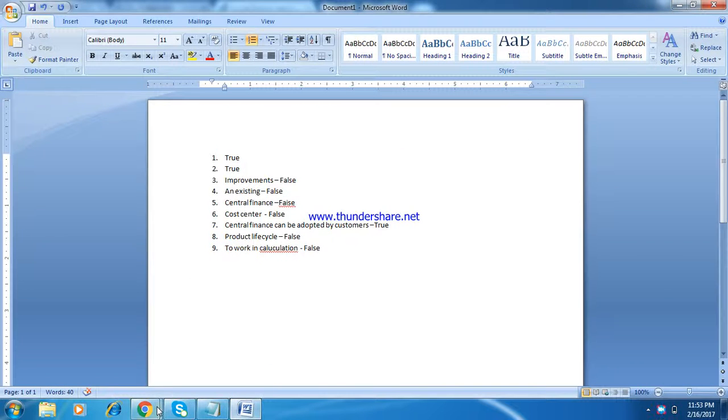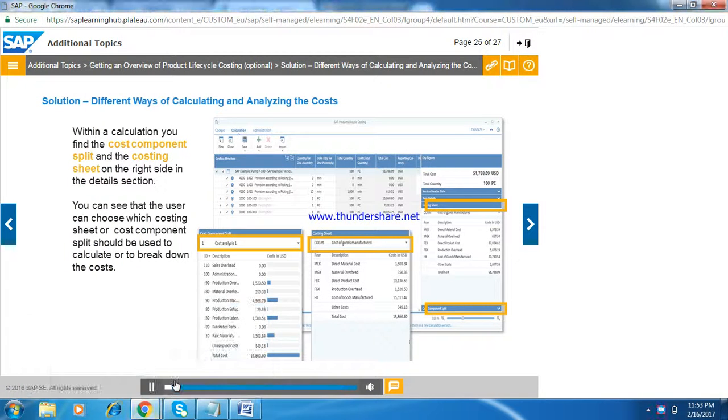At any time when working with the cost structure, you can analyze the choices that you made regarding materials, processes, activities, prices, quantities, and overheads. You can do this by using cost component splits. You can analyze the breakdown of costs for each item and identify the major cost drivers. The cost component split updates automatically with every change.